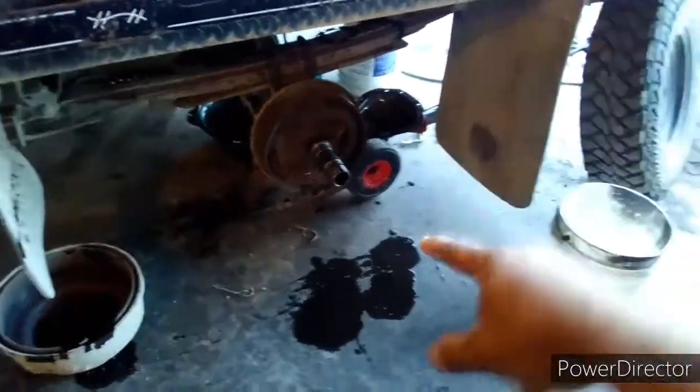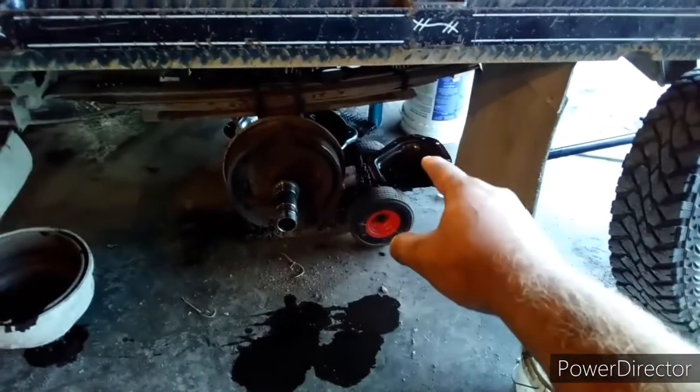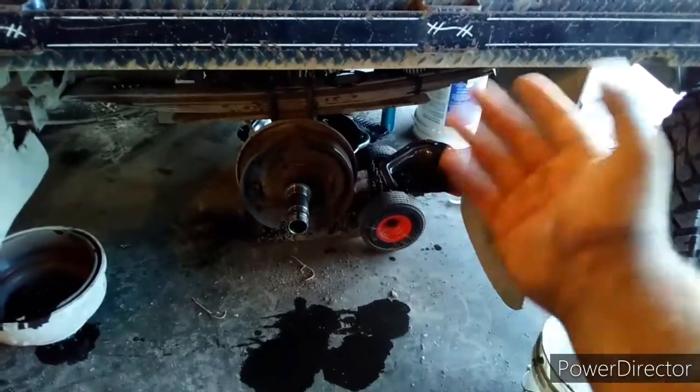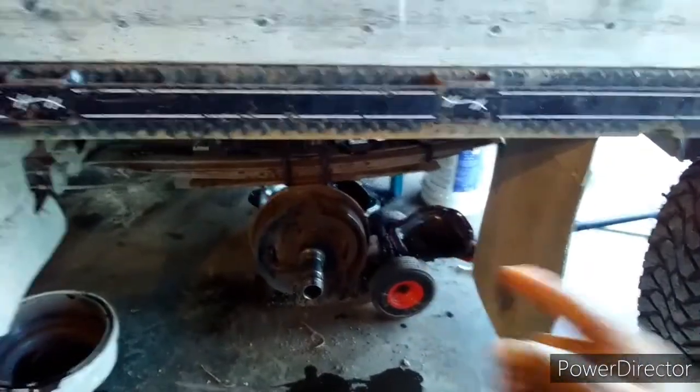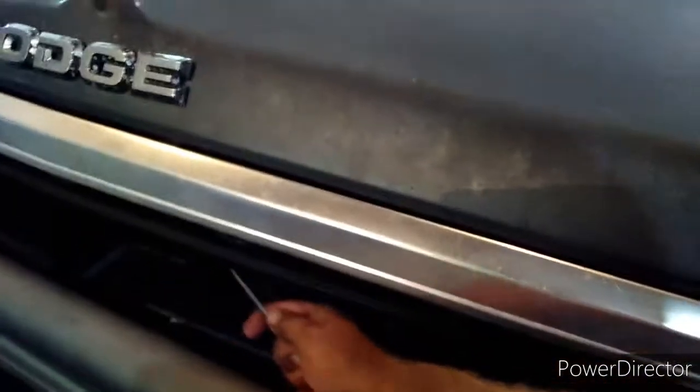Alright guys, so we're getting tore into things. We've got the rear axle tore apart in the hub assembly. We've got the pumpkin all tore apart, so we can re-put the oil in that since we just got done cleaning it out with diesel fuel. So now we're going to get started on changing the engine oil while we're working at all this. Kind of getting started on it all, and then we'll complete it.